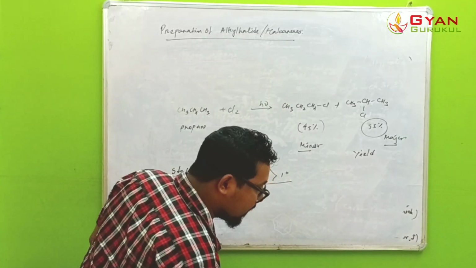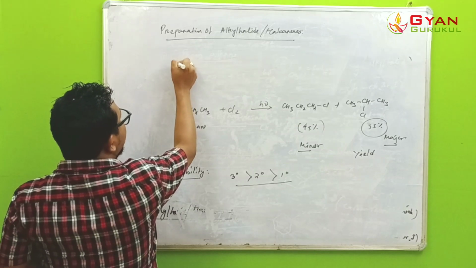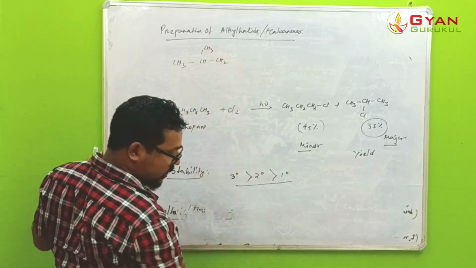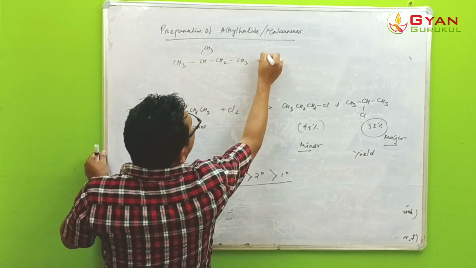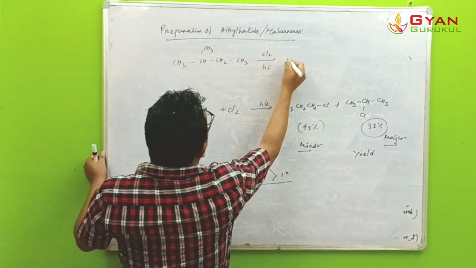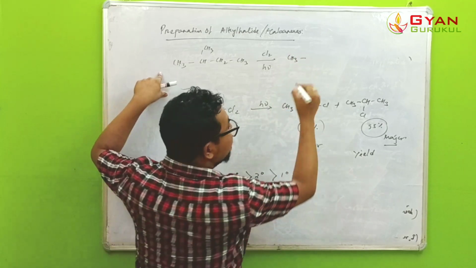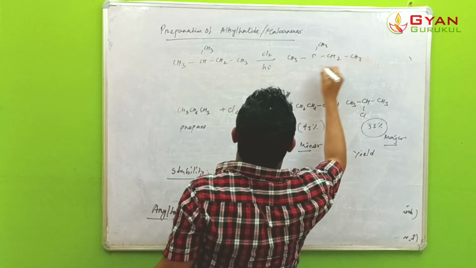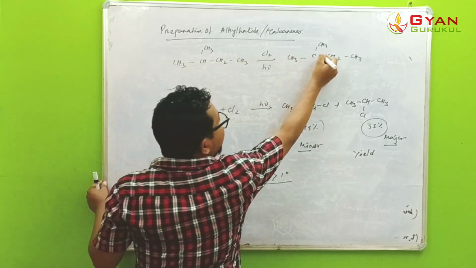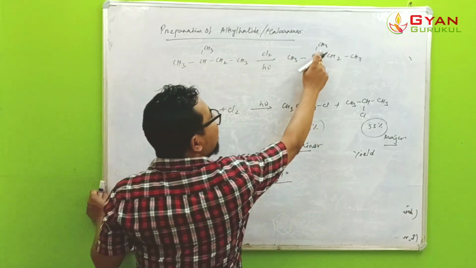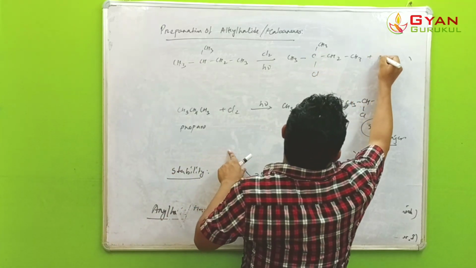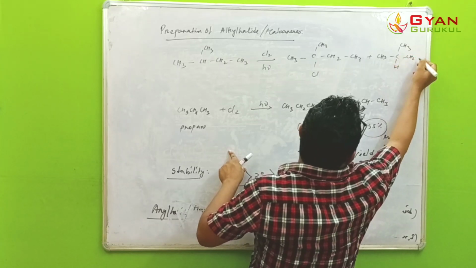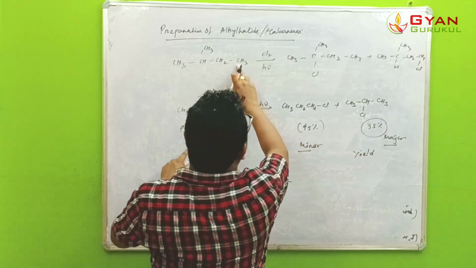Okay, suppose another question: you see, this is CH3, this one CH, this one CH3, this one CH2, this one CH3, with Cl2 and H nu. So here, what will the product be? This one carbon, this one CH3. Now see, if a free radical is generated here, it will be a tertiary free radical, so chlorine is attached here. Next, you see this one CH3, carbon, again CH3, here CH2, here hydrogen, here CH2Cl. This would be a primary free radical.